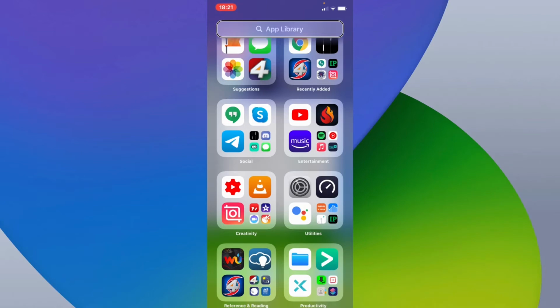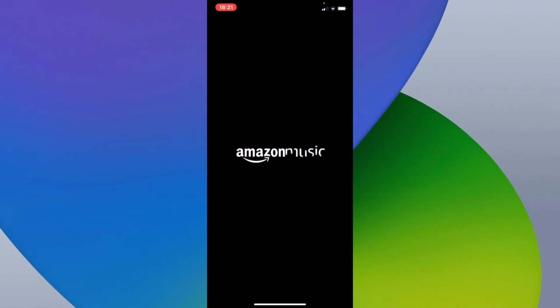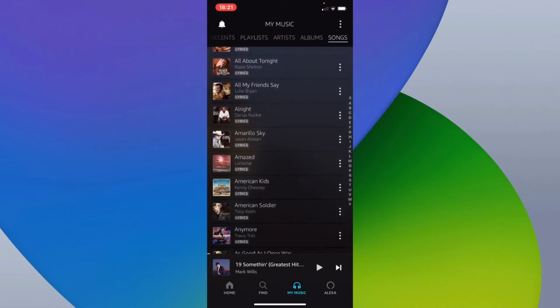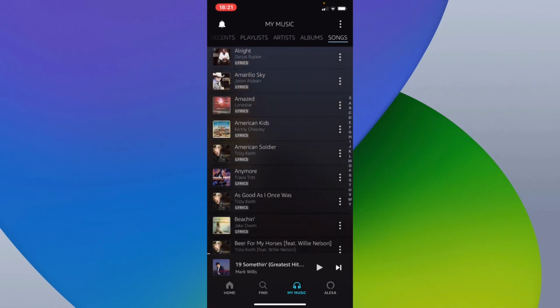So Amazon Music had an update. Entertainment. Amazon Music. So if I double tap. Yeah, it did. All right, but if I turn VoiceOver off. VoiceOver off. We can play.